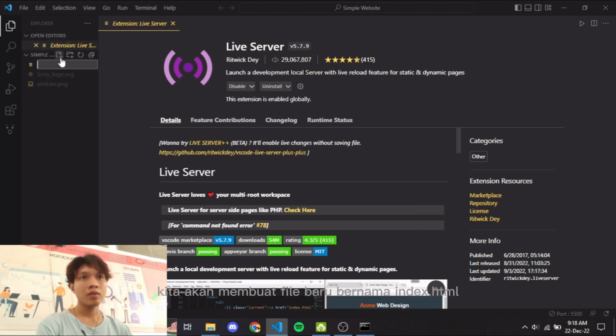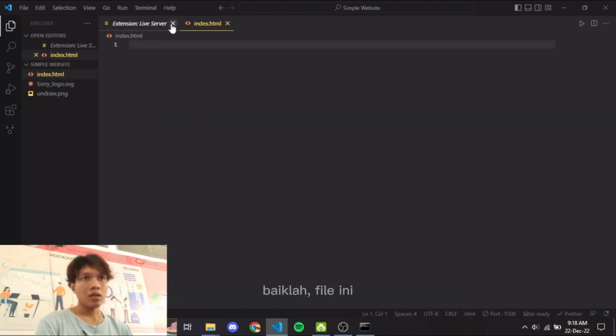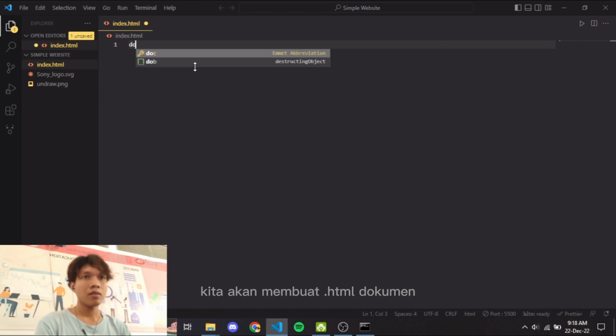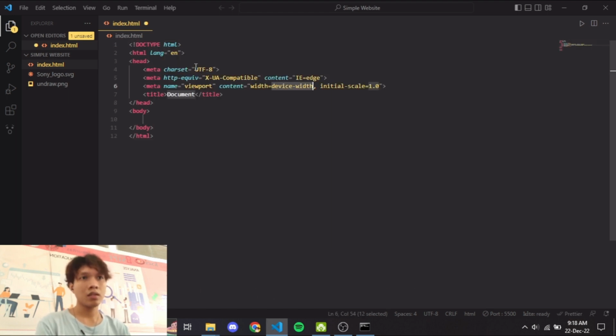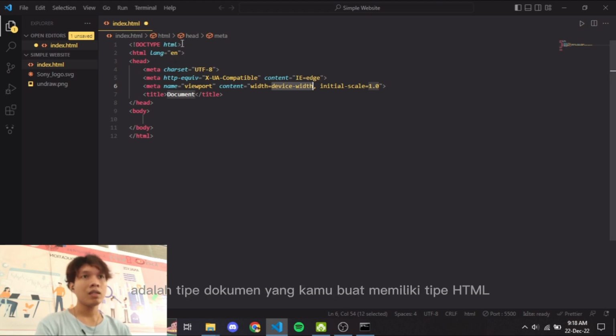You're gonna create a new file called index.html. Alright, in this file we're gonna create an HTML document. This doctype means you create the document type HTML.